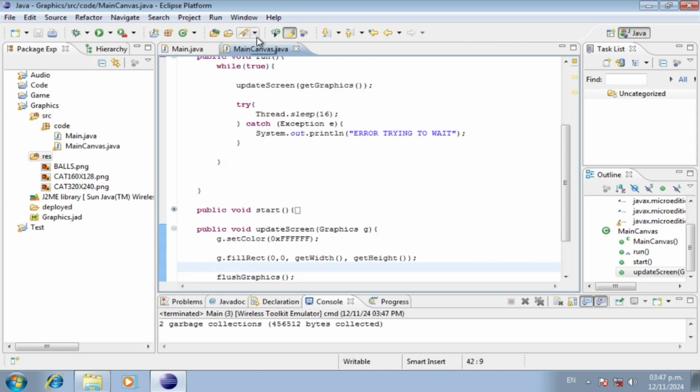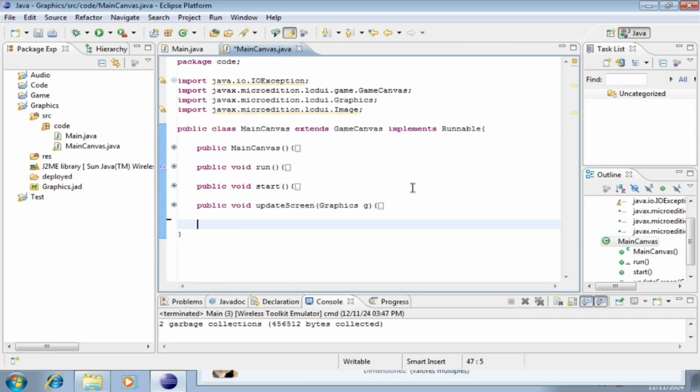So now we can actually go ahead and start loading images. To do this, we're first going to have to define our image variables. We're just going to write private Image catImage, with a semicolon there.